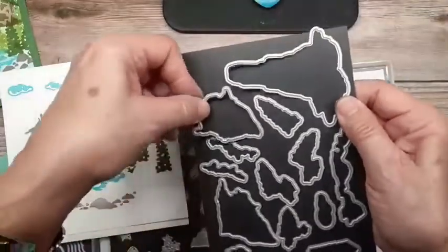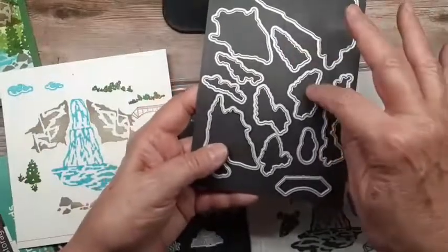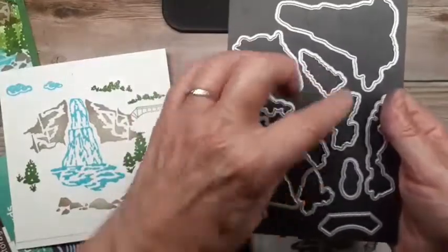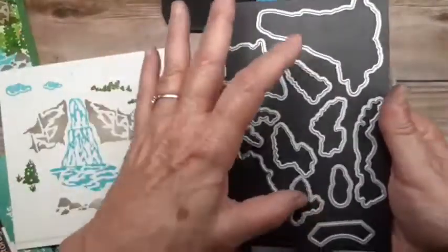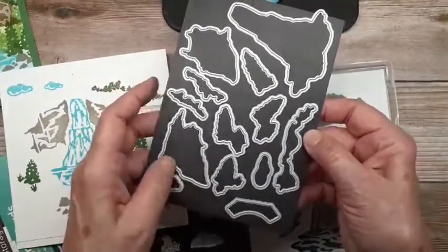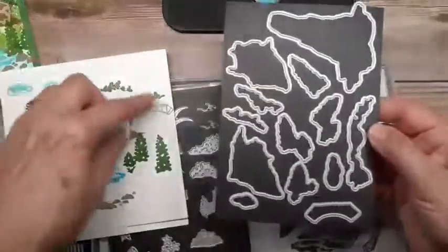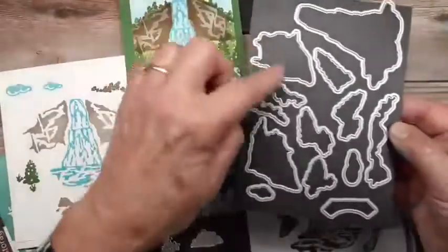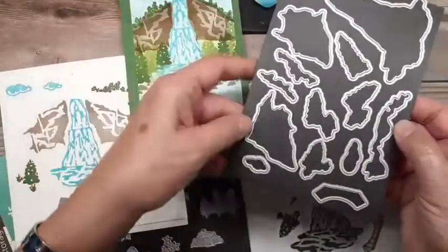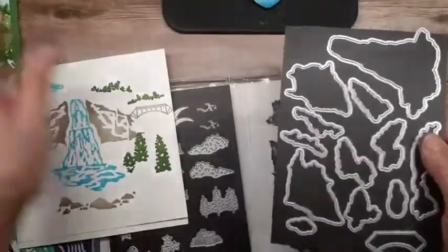One more time, the waterfall. These two are the canyon sides. This one, and these four right here, so it gives you two of that one and one each of these. Those are the dies for the water. Here are the rocks. Here are the trees, up at the top. This and this are the clouds. I think that's everything.